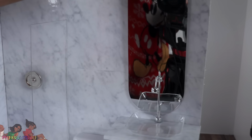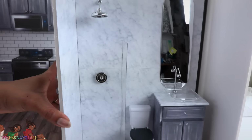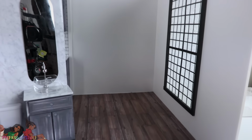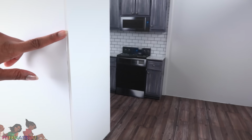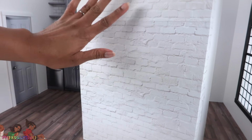I'm using an OMG mirror to make the bathroom that we can place up against the wall and move when we need to see behind it. And since we can place it anywhere, we can use it to add corners to the apartment. But I'm not loving this seam here, so I'm going to cover it with scrapbook paper. I decided to go with this paper because it's a little more subtle.